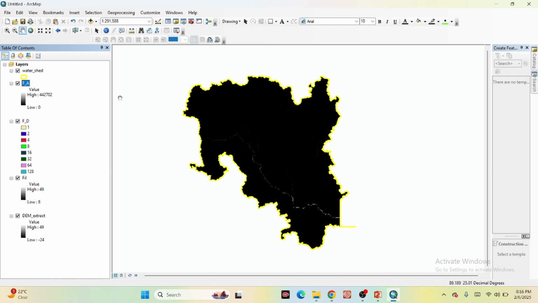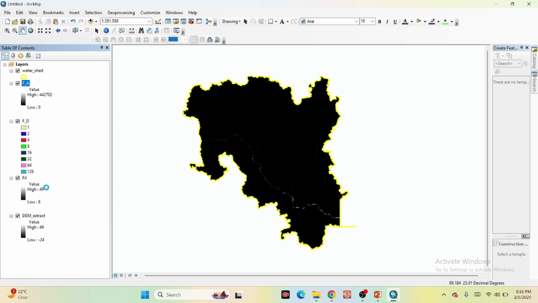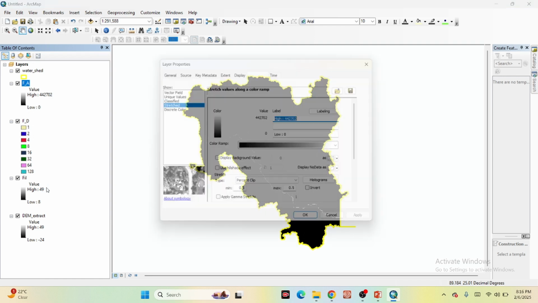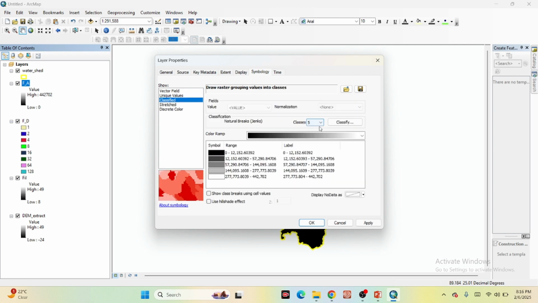So for that, just click on the flow accumulation and go to the properties. And you can see the classified. I just create, suppose, two classes and classify.